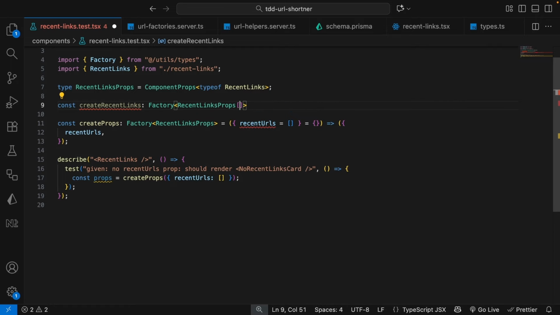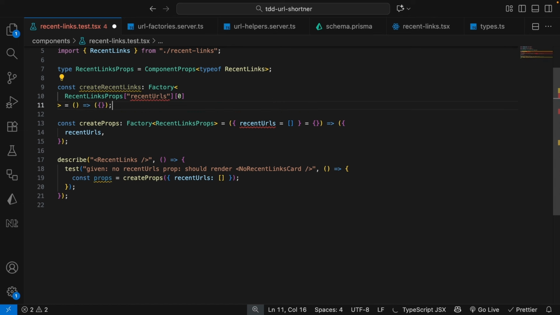So what we can do is say, hey, we want to take the recent URLs, and for that we want to go for and take the first element here, and we want to return this.